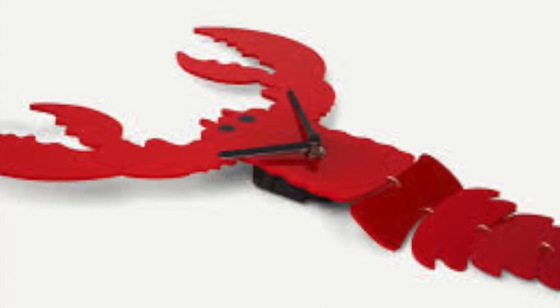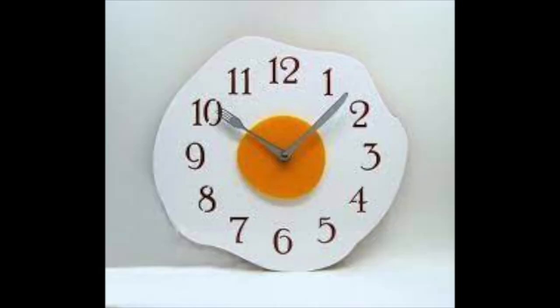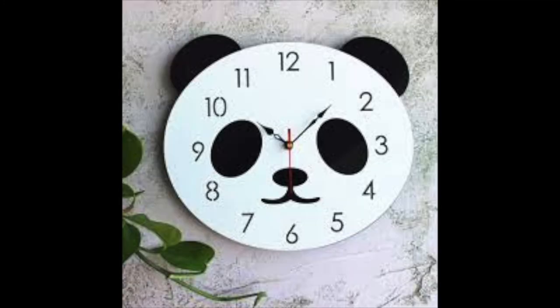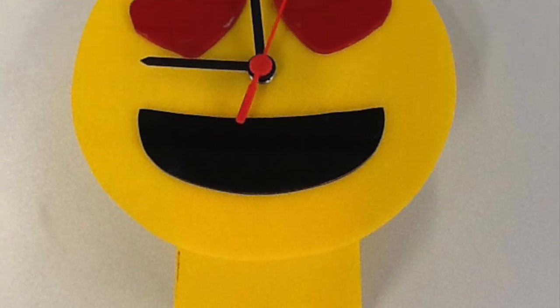It would be fantastic to make something elaborate but we simply don't have time. A simple shape like this cat or this circle with a few stickers on it would be good — that's a simple shape improved again with stickers. You can do the whole thing with stickers on a simple shape, and how many stickers you put on is up to you, but just remember to start with that basic shape at the bottom. If you're trying to do a bit more, that would be great.